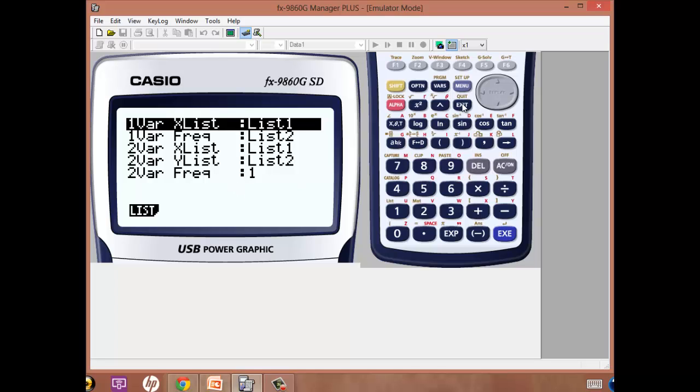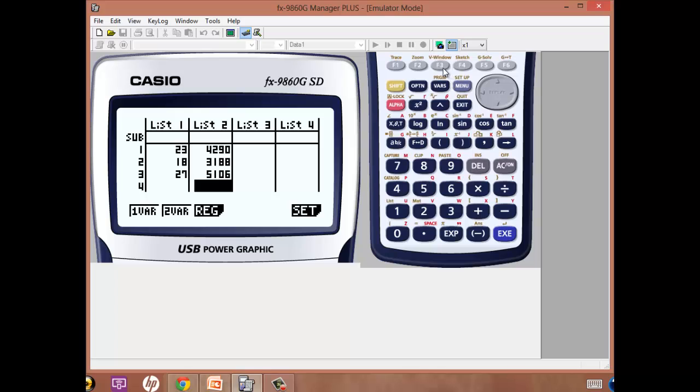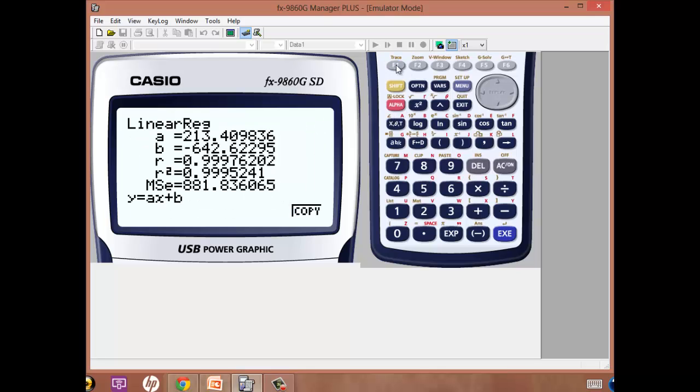So that's correct, so we can go back and we can either press F3 for regression, and if we do that it's x we want, which is F1, and then we just copy our A and our B, and that gives us the product moment correlation coefficient there.